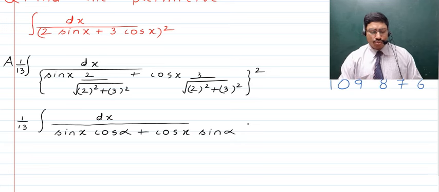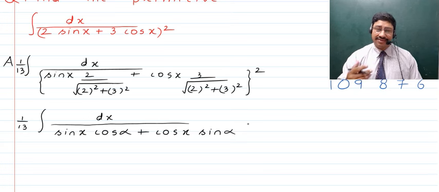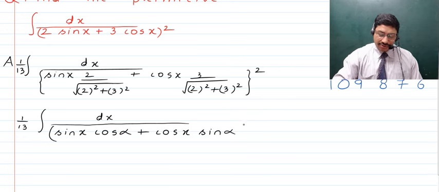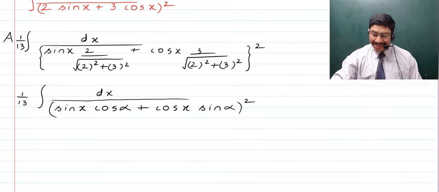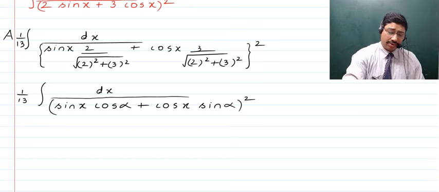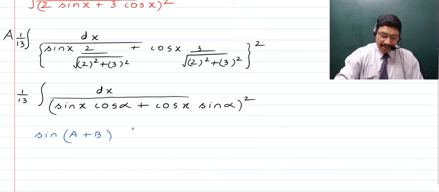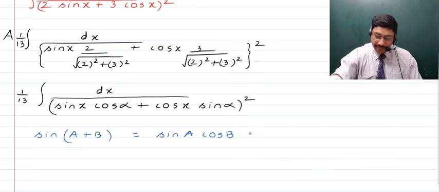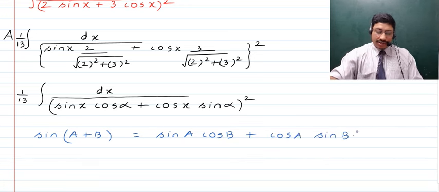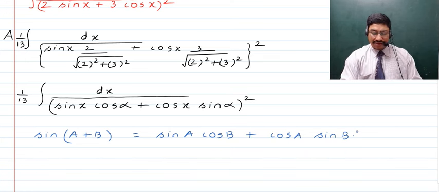Yeah, obviously if you want 2 upon root 13 to be written as sin alpha, even that you can do, because even that has a formula: sin alpha sin x plus cos alpha cos x, right? So here now children, we have a square of it, and that we are going to now write. Now we will quickly be reminded about compound and multiple angles, where there was a formula. That is, if you talk about sine of a plus b, then you have it to be sin a cos b plus cos a sin b, right? So here also, as you can see, this is sin x cos alpha plus cos x sin alpha.